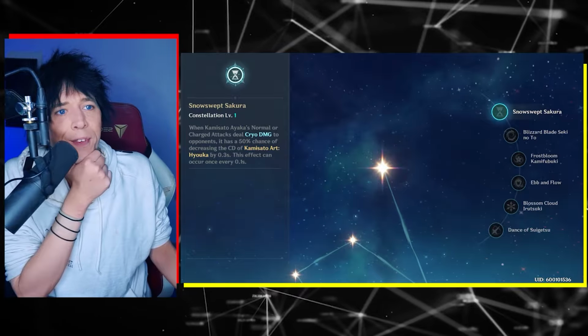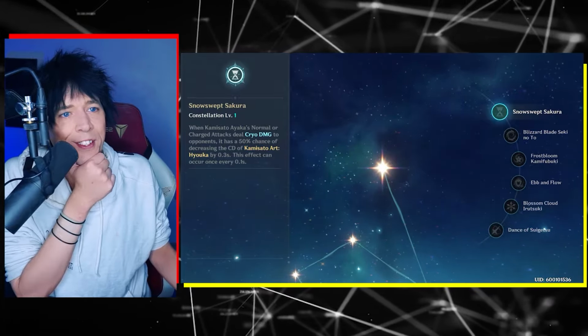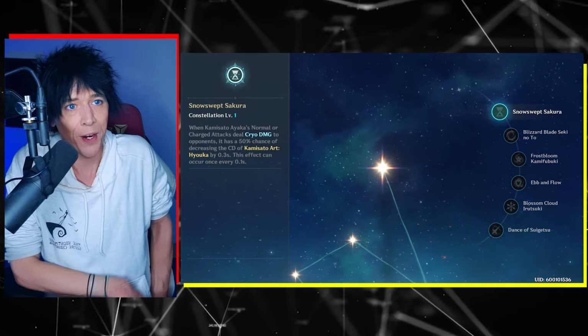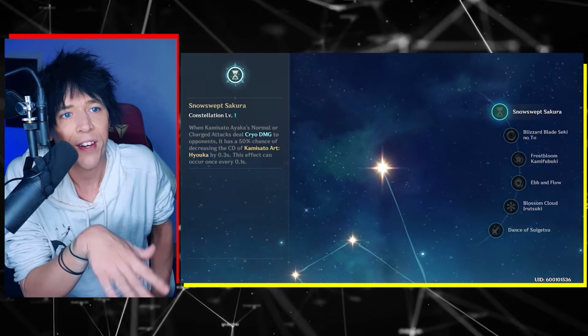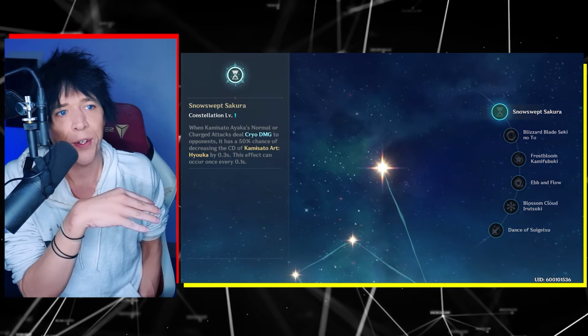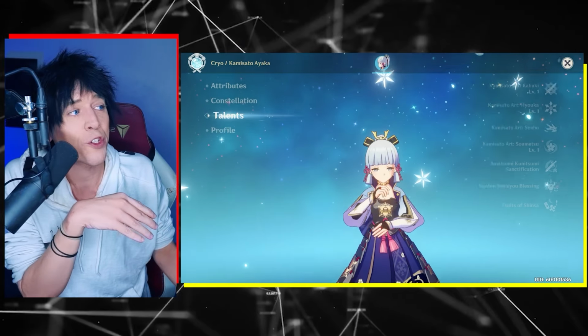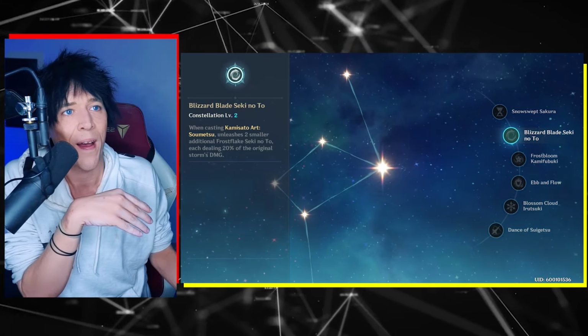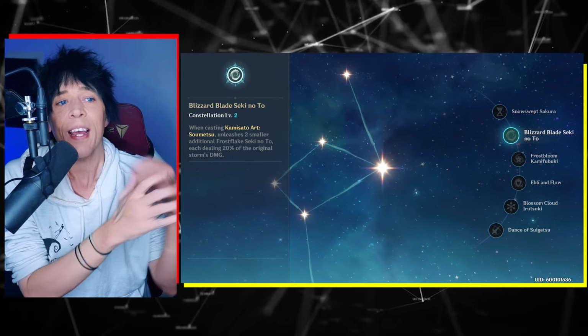So C1 here, when your damage hits the opponent, listen dude, this is the biggest joke of a constellation in all of Genshin Impact. This constellation might as well not even exist. It is so bad. 50% chance of reducing the cooldown of your elemental skill. No thank you. All right, for C1 we're passing on that. C2 here is pretty cool.